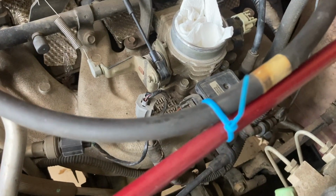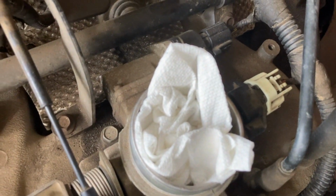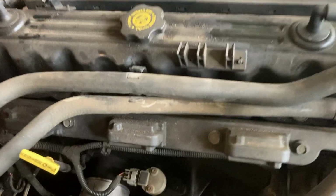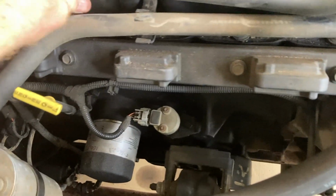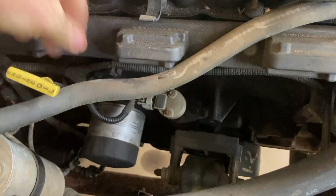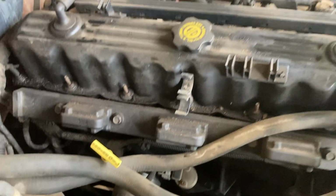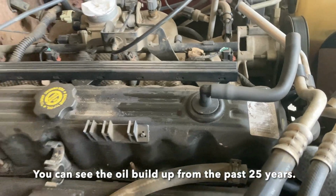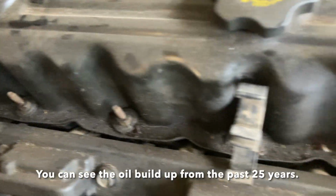I zip tied this back and put a little clean towel in there so nothing gets down in there. Next, I'm going to take the heater hoses and unclamp them from their bracket. I'm going to put them behind the dipstick so they'll be out of the way. Create some more room, some space. And you start to see the bolts that we need to take off.